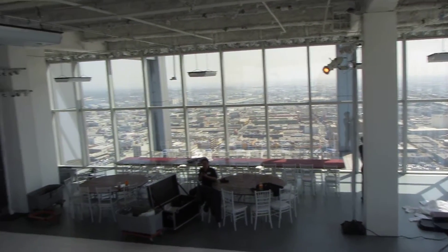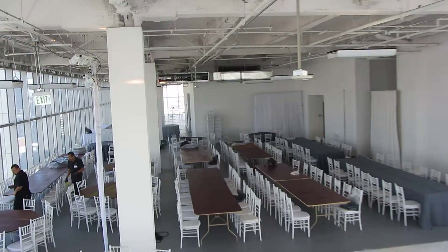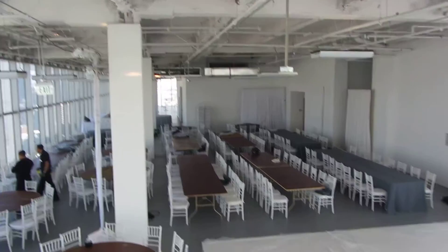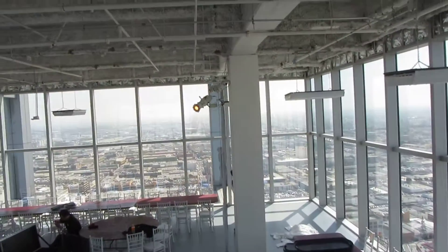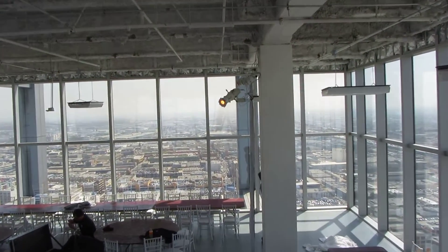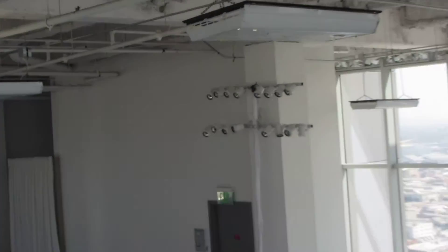It's Jack here. I'm at AT&T Center today, here on the 32nd floor, doing a big rental lighting production setup. Going in with pretty much an all-white setup here today. The good thing is when we do an event of this caliber, we use all white lighting fixtures so it blends in with all the surroundings — everything's white in here.